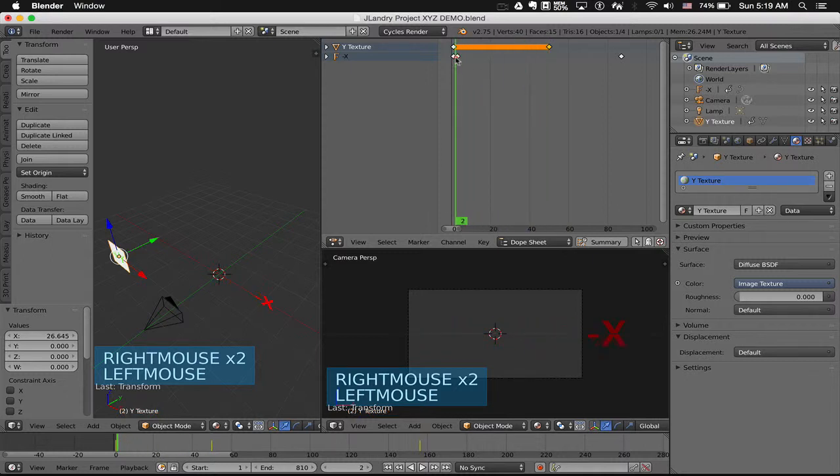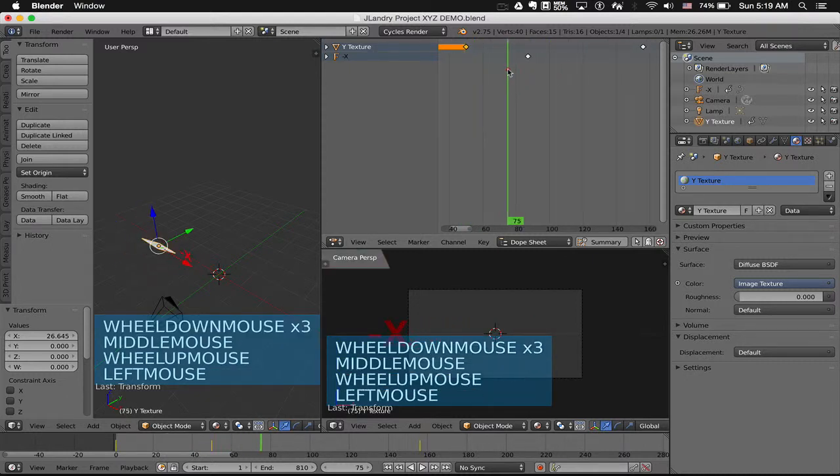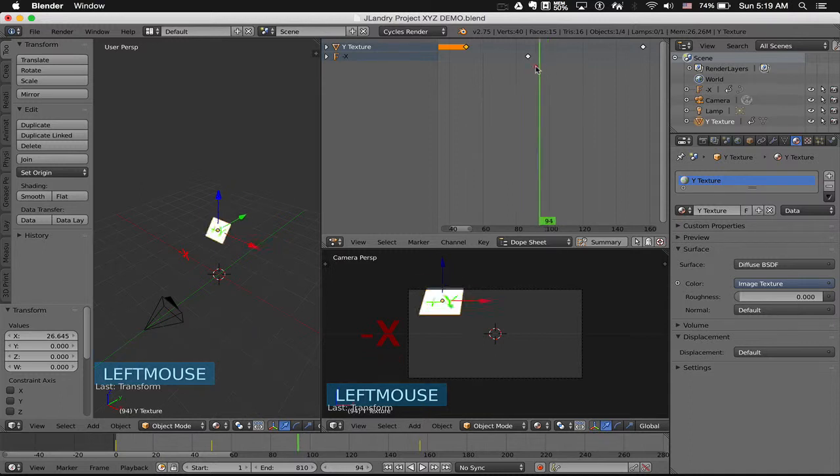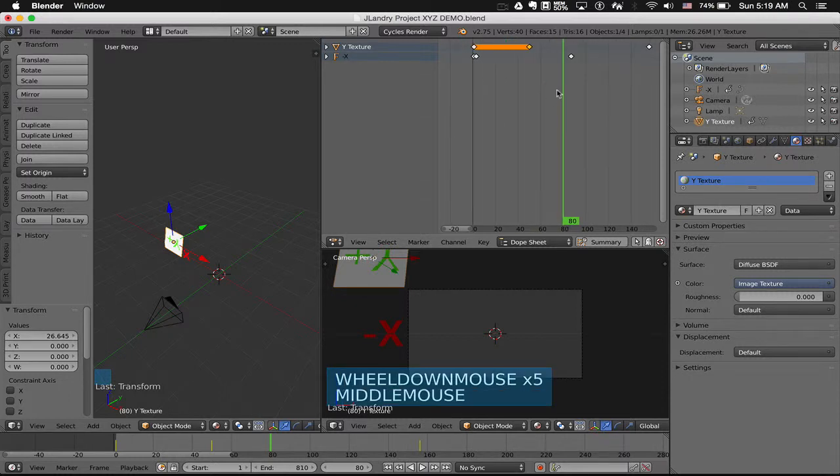Okay? So now if you look in the 3D view, you'll see that it holds, holds, holds, and then it's going to start doing its action. If you look down on the camera view now, you notice that as the X is going over there, the Y hasn't done it yet. So it's a little bit behind.